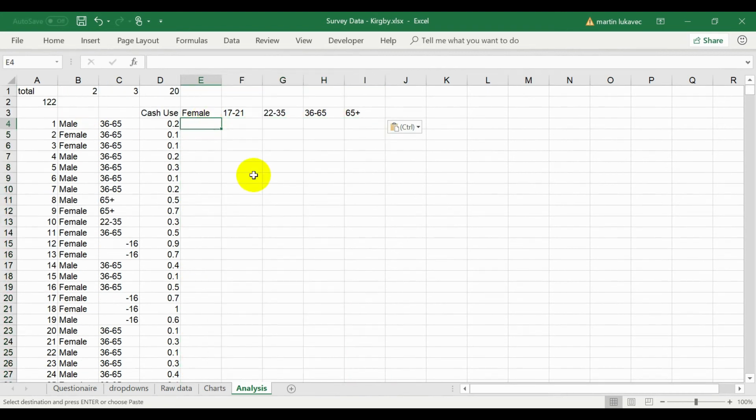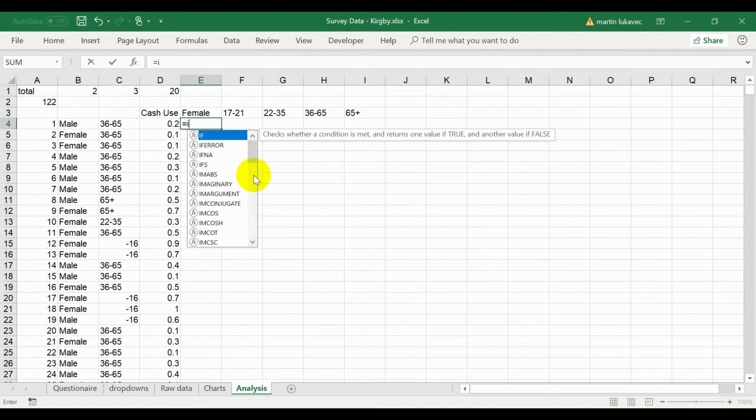So for female, for the gender variable, and in all of the dummy variables, we're going to use IF functions. So if you write an equal sign and IF, it already offers you these options. We could also use IFS, but that's for more than one condition. We are okay with just one.